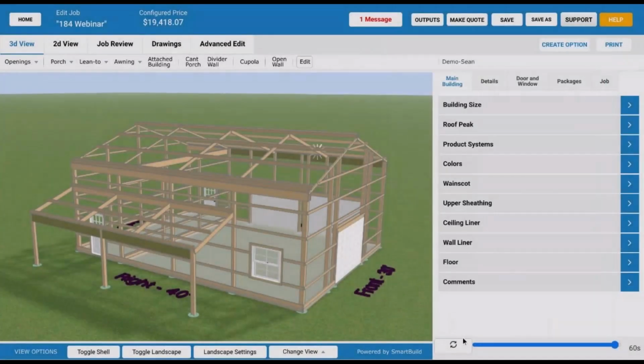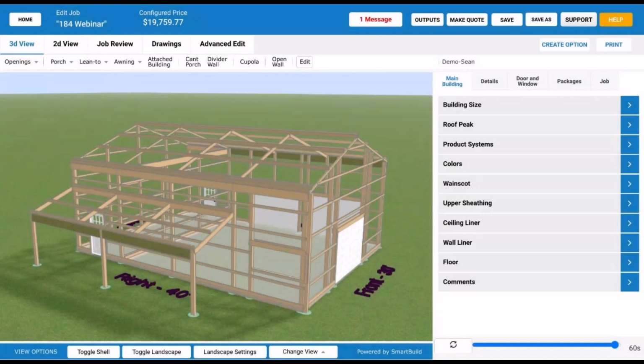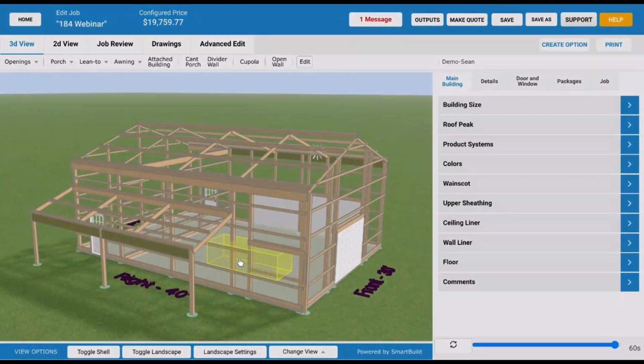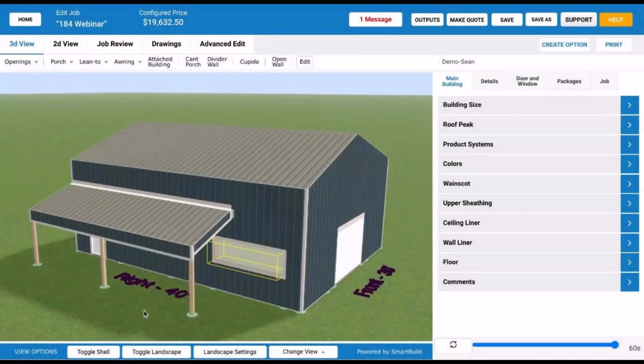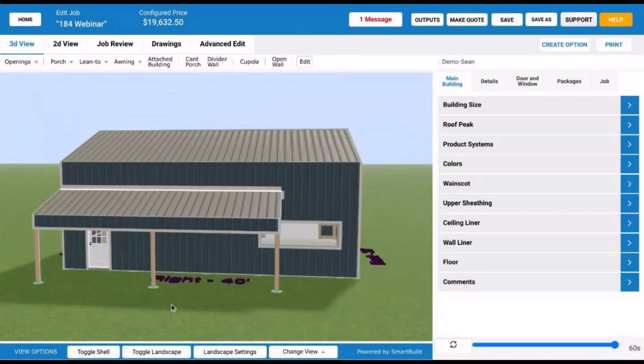Right now, when you're in 2D and in 3D, when you place a door or window, you have 3 options for placing that in a post frame wall. You can place it up against the left post, up against the right post, or centered right between the posts. And it'll snap to those locations. Place it, you can edit the location. If you try to place it in a location where it doesn't fit, it won't let you. It'll prevent you from putting it in there.